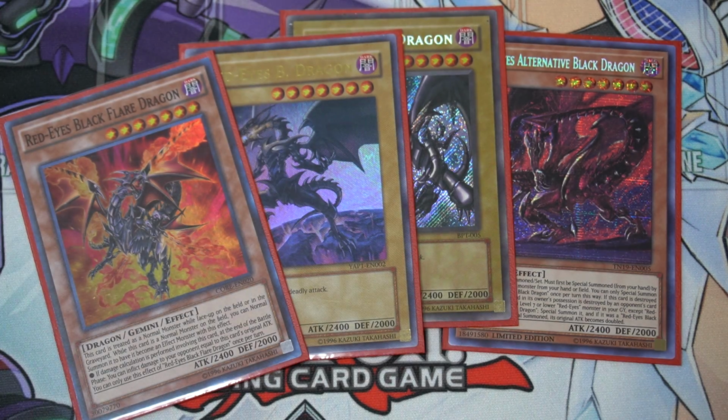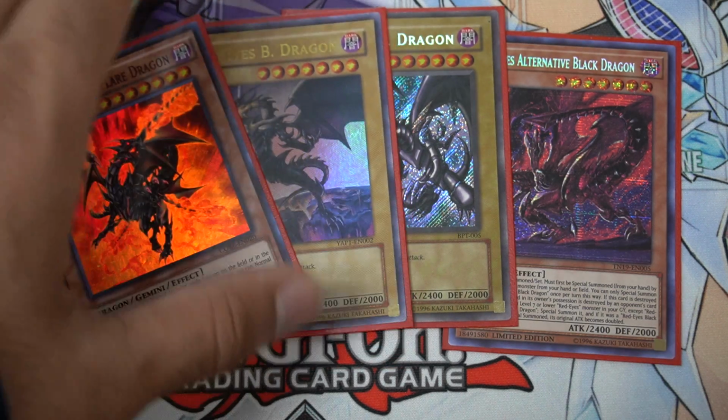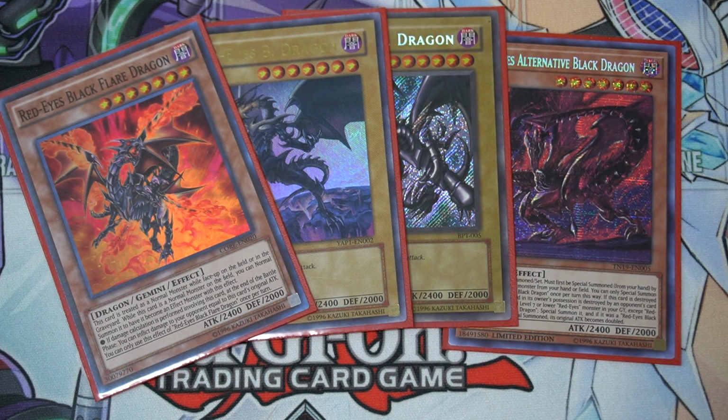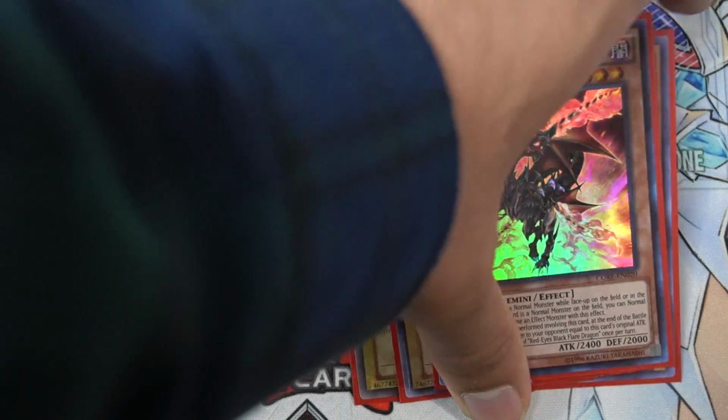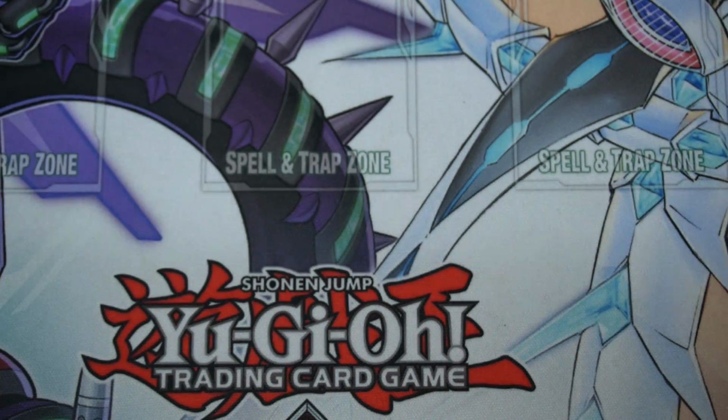Two Red-Eyes, just because of cards like Redstone, Flare Metal, all that nonsense. Insight, that's like your cost. And then one Alternative to summon. This is another special summon to help you go into Flare Metal, and that's their main use.